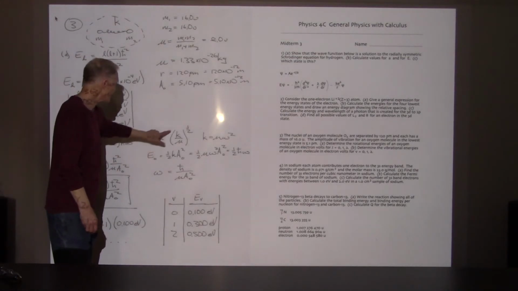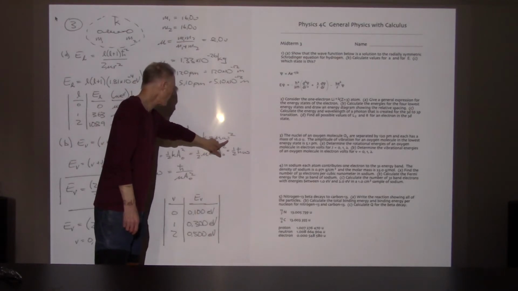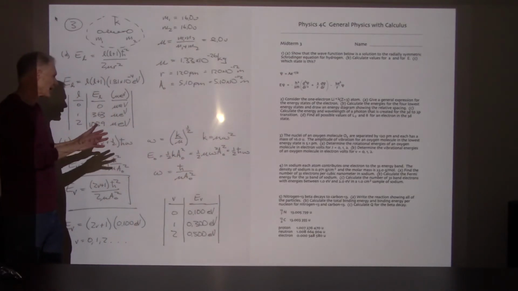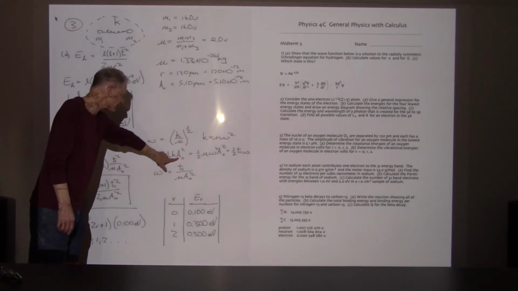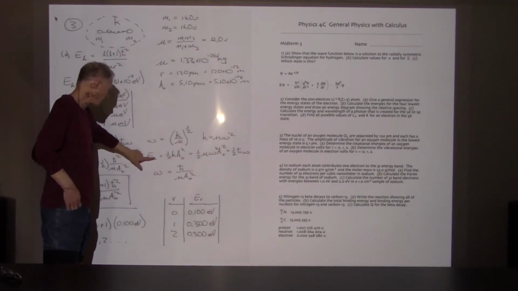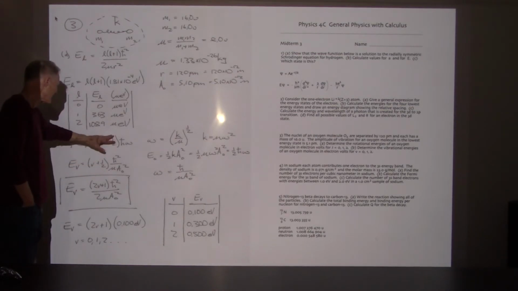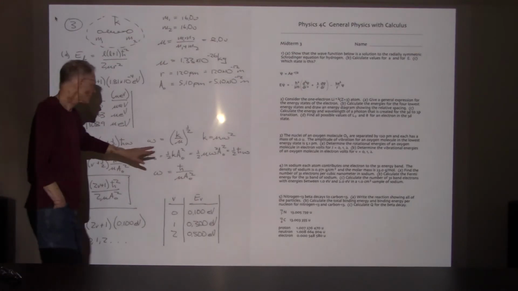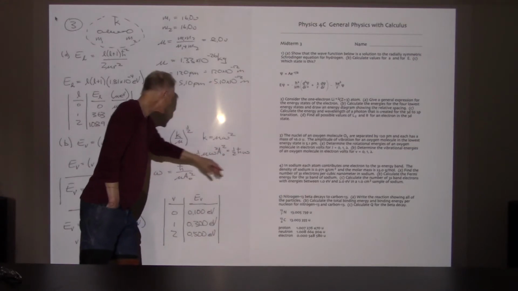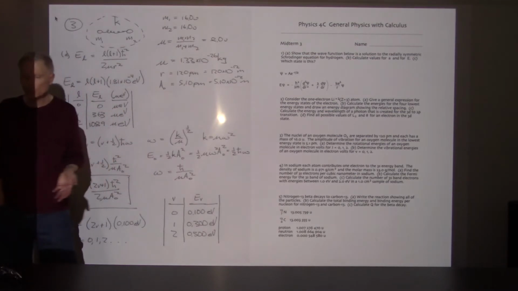So omega, in any case, is the square root of k over mu. I flip that around, so k is equal to mu omega squared. And then I said, okay, the amplitude they gave us was for the ground state. So if we're in the ground state, then the energy of the ground state, V equals 0, would be given by 1/2 h bar omega. So I wrote that here actually. And then I said that would be the same thing as 1/2 k times the amplitude squared.